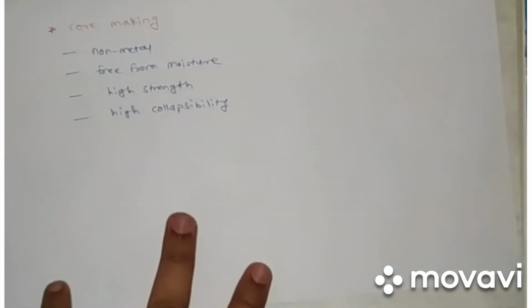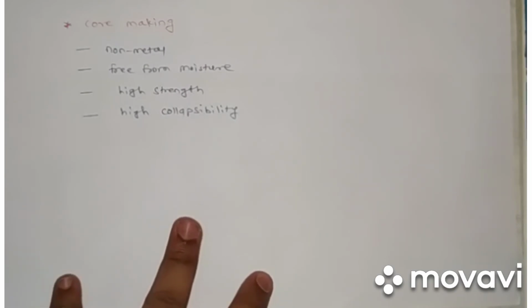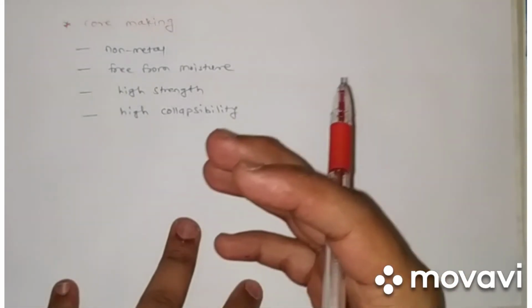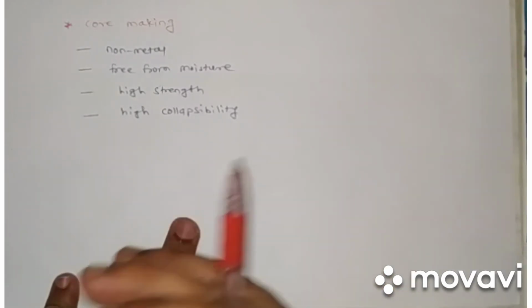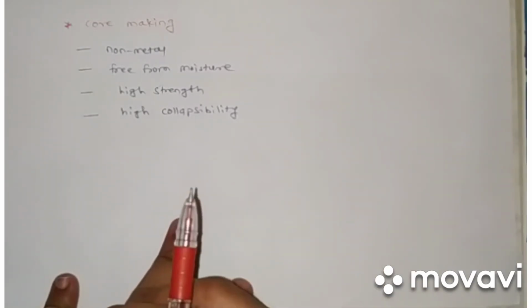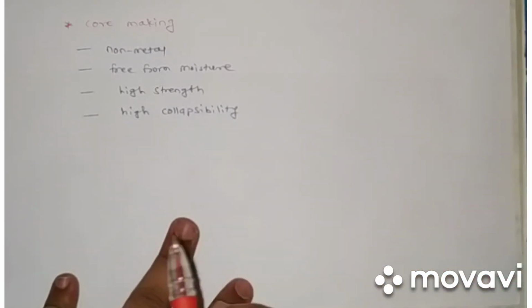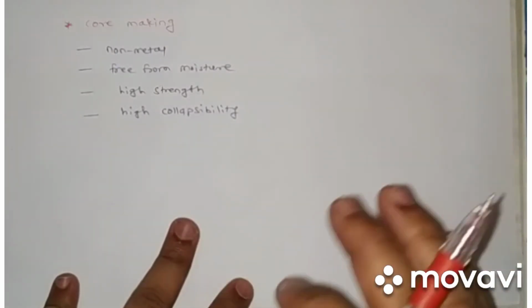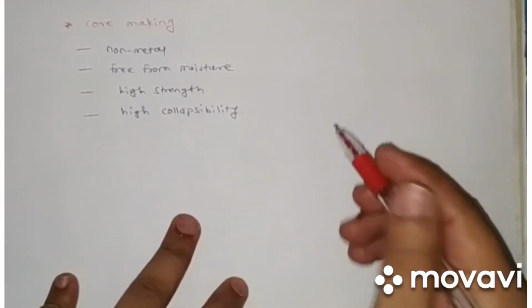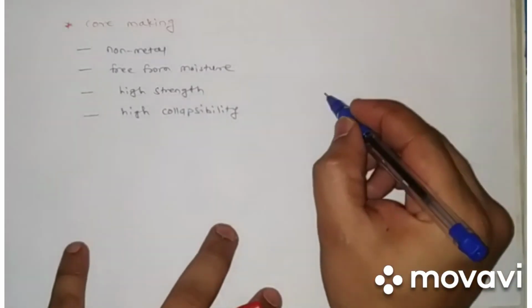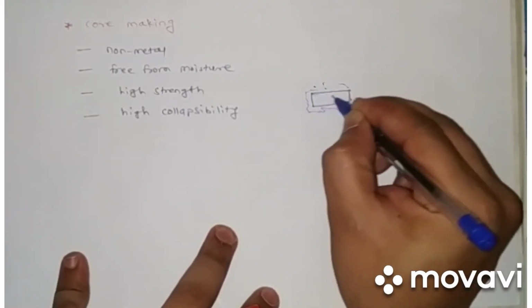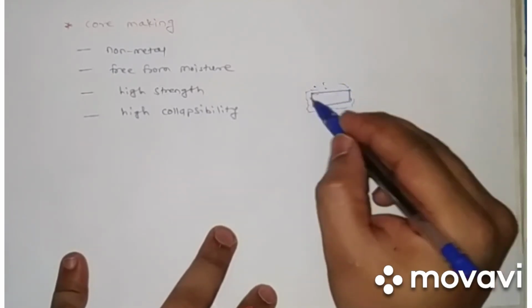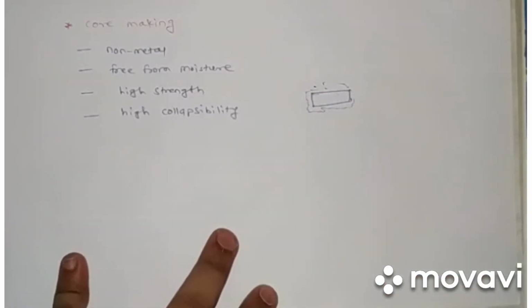Now we'll see what a core is and core making. Cores are used to make hollow sections in the product. If we have some holes or hollow cavities, for that purpose we have to put a core, so that material will get filled around the core and no material in the core. If the core is there, the material will fill outside, but in this section there will not be material, so that we can get a hollow cavity.